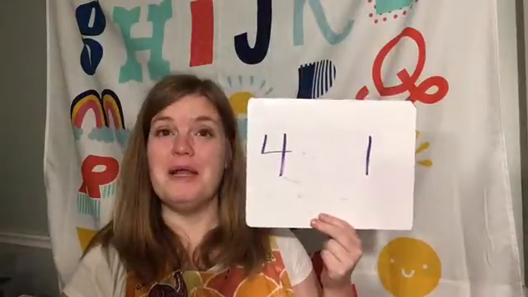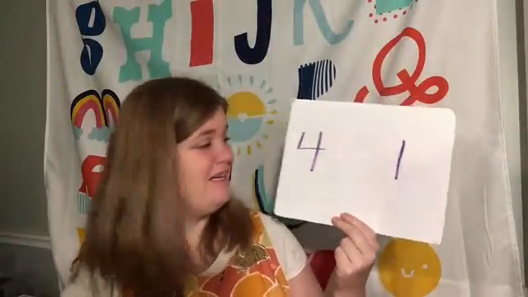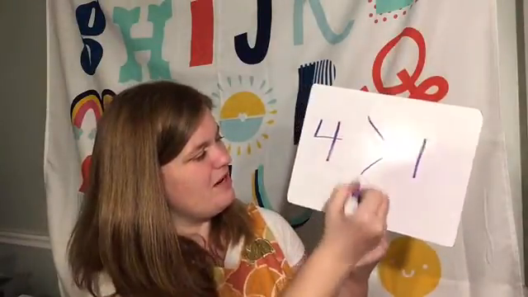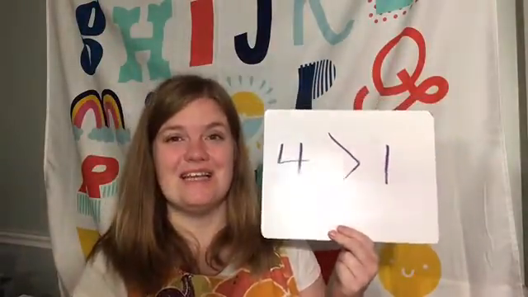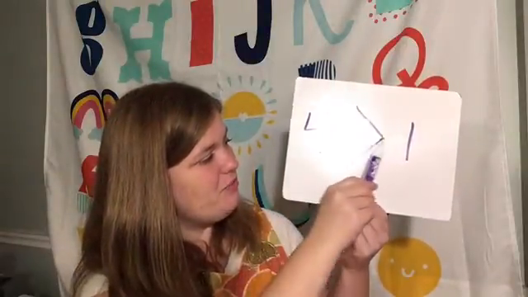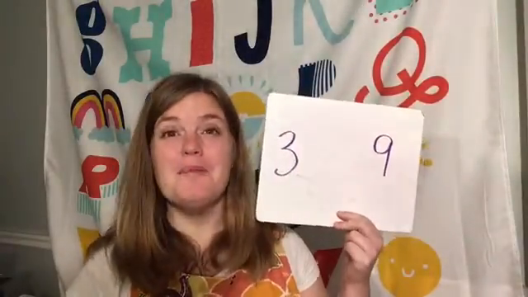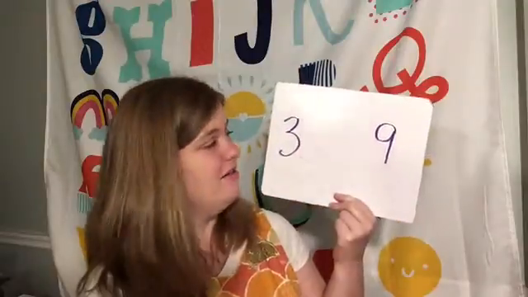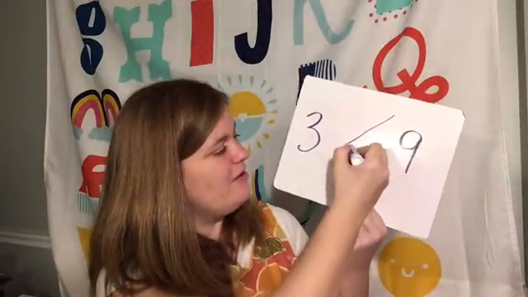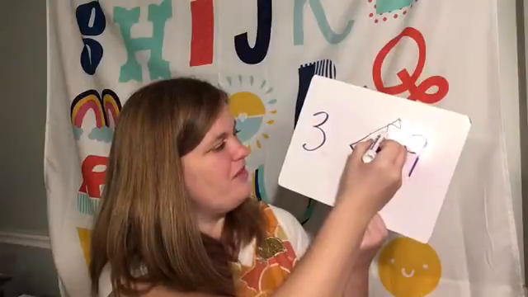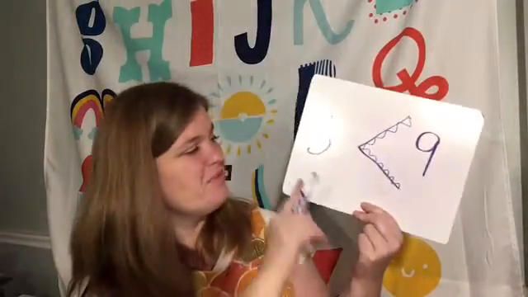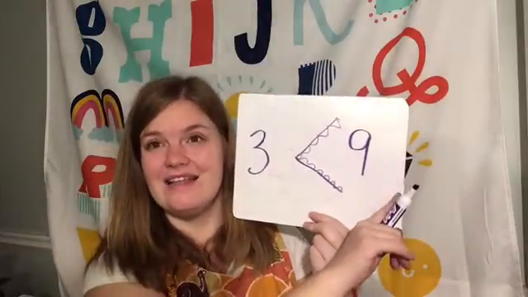If you were a hungry number gator, which number would you want to eat? Number 4. Well, open the mouth toward the number 4. Now this sentence says 4 is greater than 1. Let's do another one. If you were a hungry number gator, which number would you want to eat? The 3 or the 9? Probably the 9. We'll open the mouth toward the 9. There's my little alligator teeth. And now this sentence says 3 is less than 9.